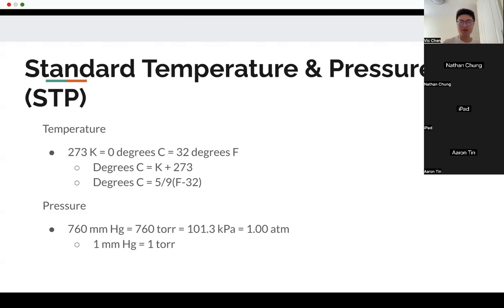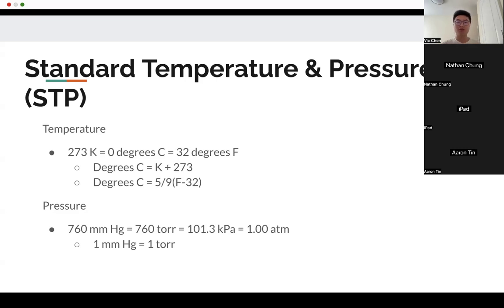So if I had, let's say, 25 degrees Celsius, I would add 25 degrees Celsius to 273, and that would get me Kelvin. I did make a mistake on the slides here. It should say K equals degrees Celsius plus 273. My mistake. Please disregard what's on the slide for that matter. That degree Celsius formula, I believe, is still correct, though. The degree Celsius can also be determined by 5/9 times the degrees Fahrenheit minus 32. Now, that second formula, you really won't see much.